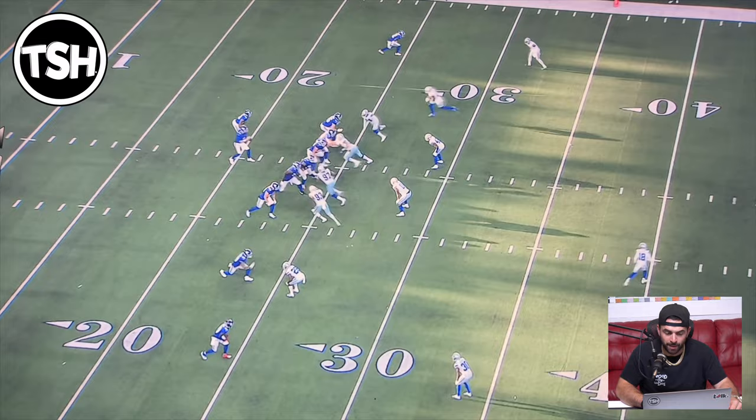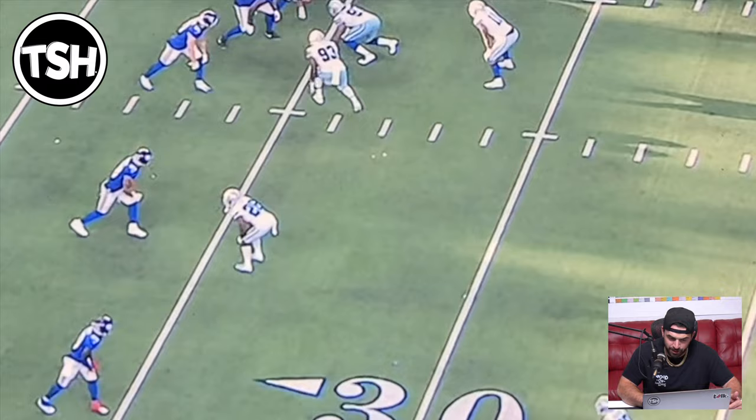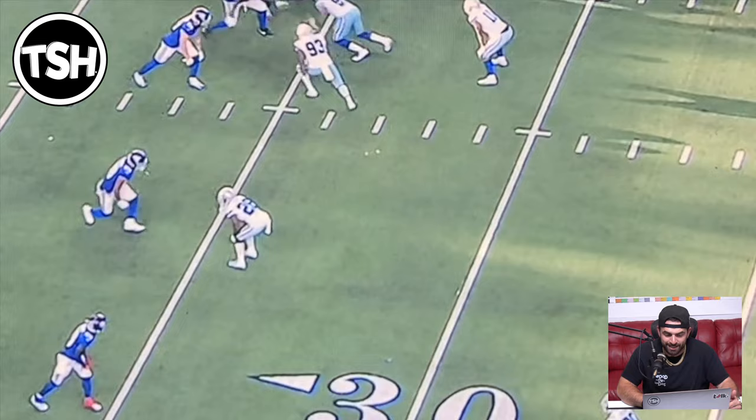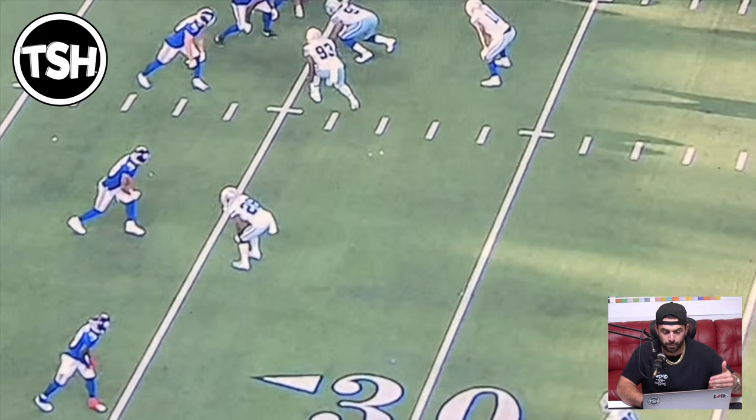Now another time matched up versus 26 in the slot. This time Evan actually has a seven route called that he has the ability to shape off and finish friendly if the coverage calls for it. So Evan doesn't panic — he's got an outbreaking route versus outside leverage, but he knows 26 wants to play over the top. He uses that against him. Evan knows he has the tools in his bag to win this matchup no matter how 26 plays. Evan does a great job using his patience as a weapon, attacking 26's outside leverage patiently, knowing that by attacking his leverage versus an inch-back guy who wants to stay over the top, 26 has no choice but to honor that one-step stretch and give him that space inside.